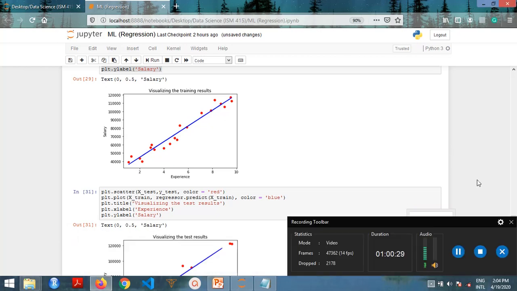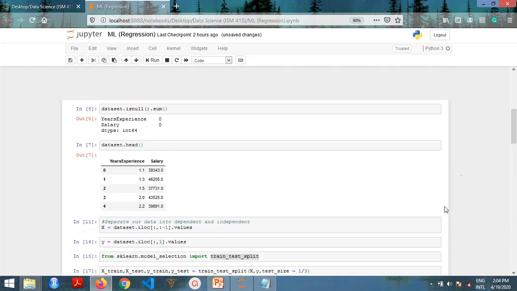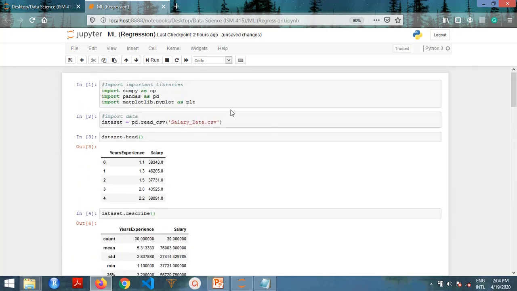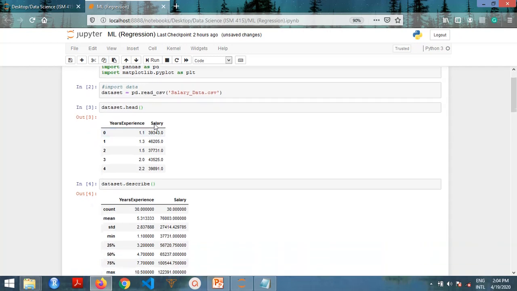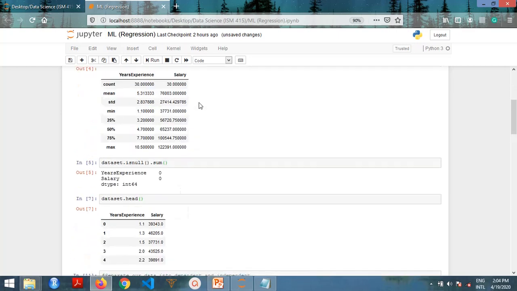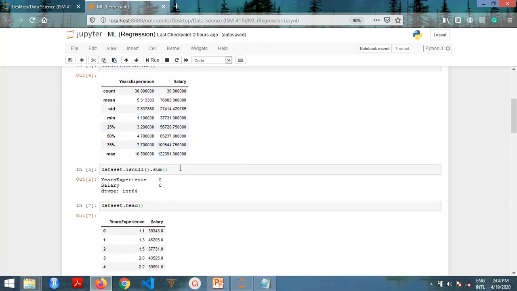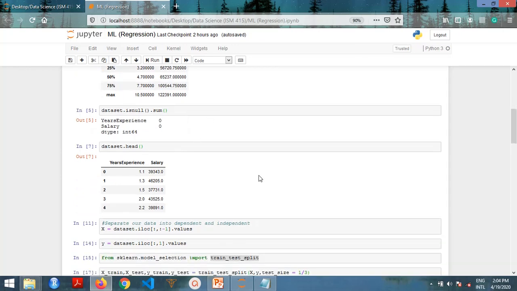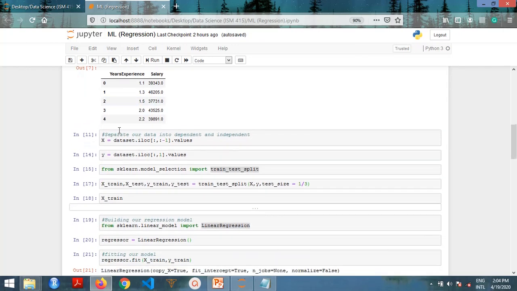All right, we've done a lot, so let's quickly recap with the speed of light. So the first thing we do is we import our libraries. We imported NumPy, Pandas, and Matplotlib, which is used for visualization. Then the second step is we read our data. We looked at the first few rows in our data. We looked at the summary statistics using the describe function. We checked for missing values, which fortunately for us, none. Then we separated our variables into dependent and independent variable, right? Using the iloc function. Okay, you can practice more with this. It's very easy and very convenient.